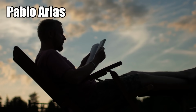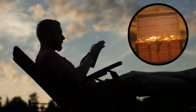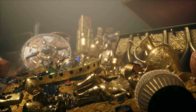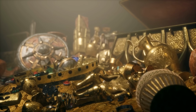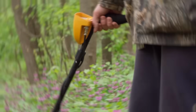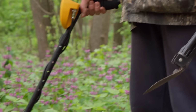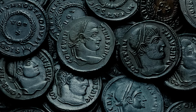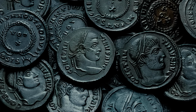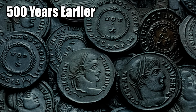Prehistoric archaeologist Pablo Arias believes the gold necklaces were likely part of a buried hoard of fabulous treasure. They would have been buried in a pit inside a box with other tantalizing goods. Where the rest of the stuff is, though, that's a bit of a mystery. The landslide did some serious damage, so archaeologists haven't found the rest of the loot yet. The whole mountainside could be littered with ancient pieces of gold forged by goldsmiths who lived 500 years before the Roman Empire.